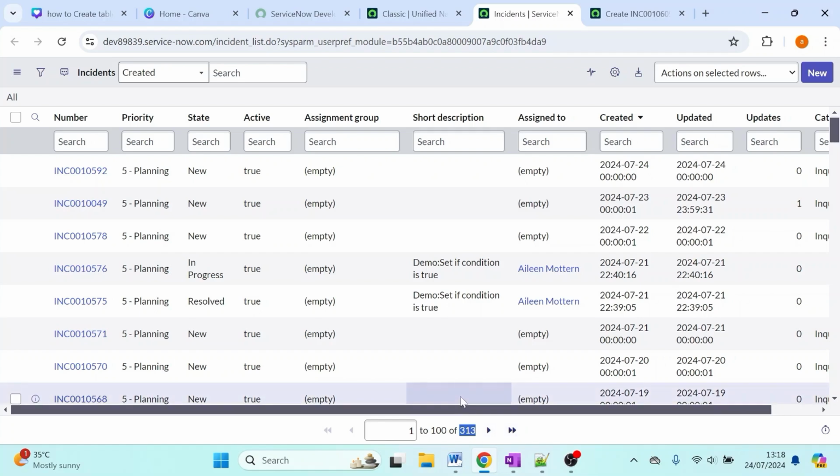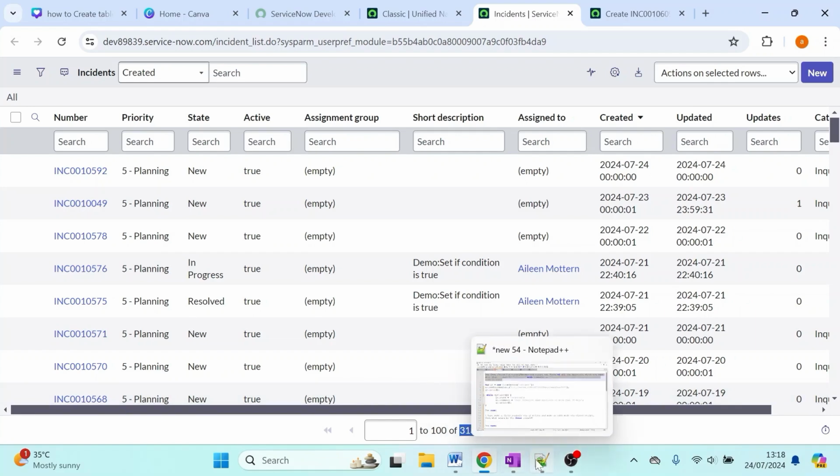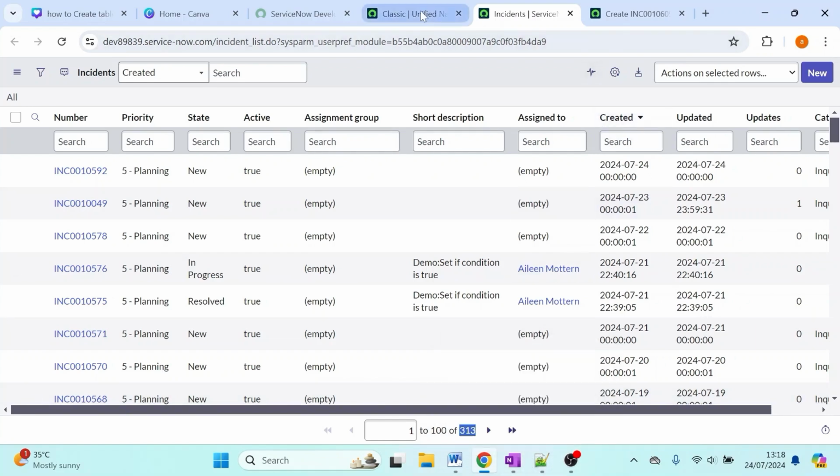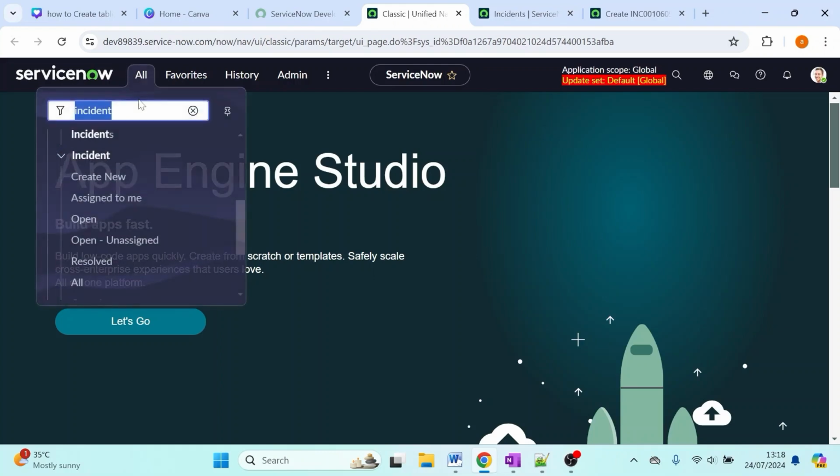Using a background script, we can achieve this use case, guys. Type here background in the filter navigator.